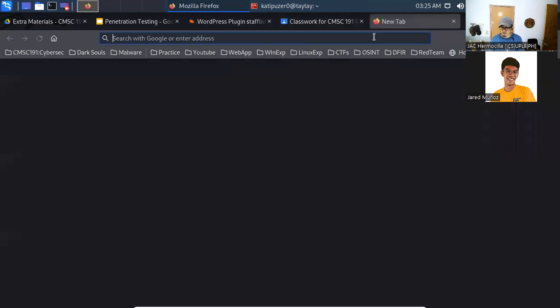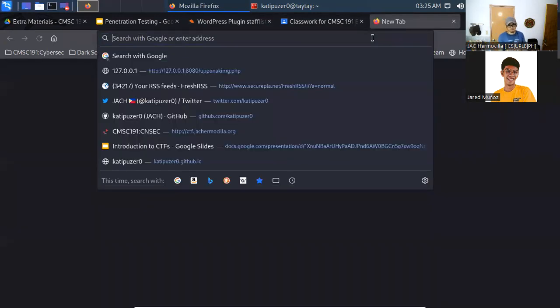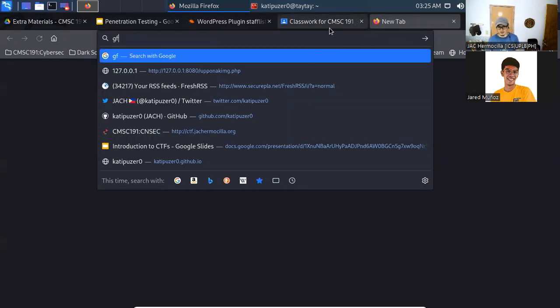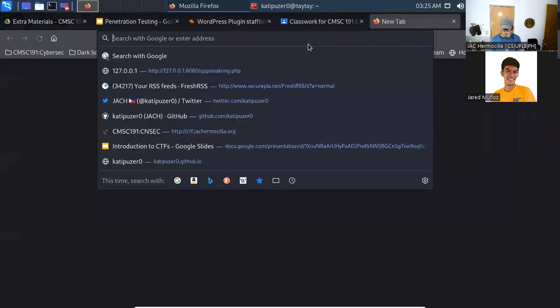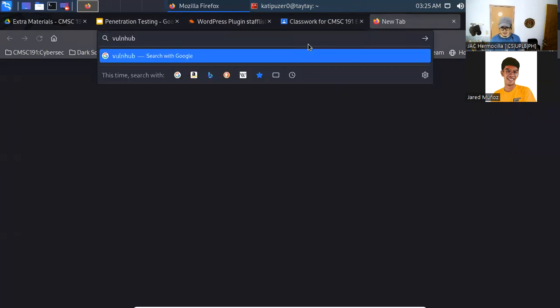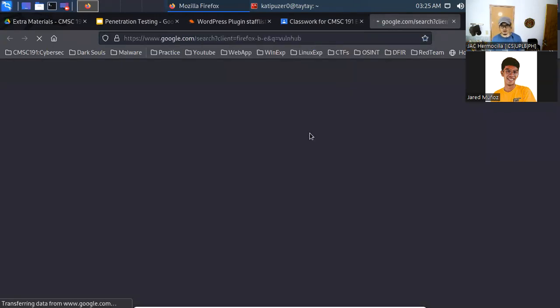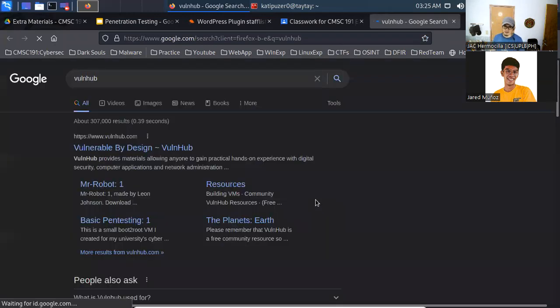Now, another cool site where you can practice penetration testing is called VulnHub, right? VulnHub is a site with a collection of machines that you can legally perform penetration testing on, because these are VMs, right?